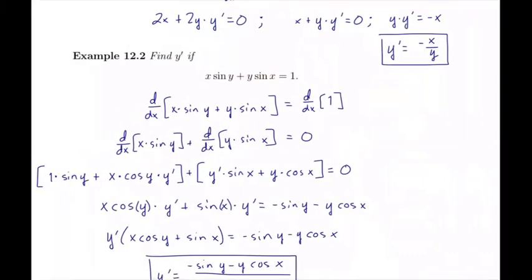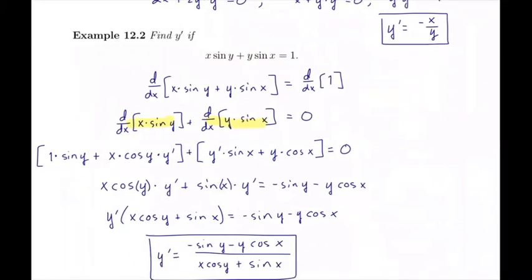Now we'll take the derivative of this sum of functions. And let's be careful, right? Put some steps together if you need it. The derivative of this sum is the sum of the derivatives for each of these terms that are added together. So I've clearly and carefully split that up. The next thing I realize is that each of the functions I'm taking the derivative of is actually a product of functions. So I need a product rule in both cases.